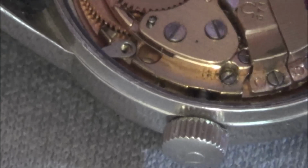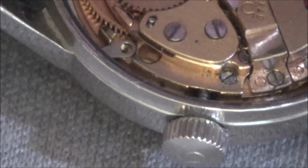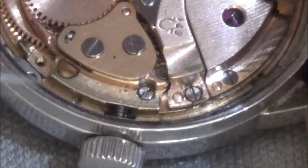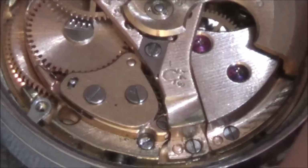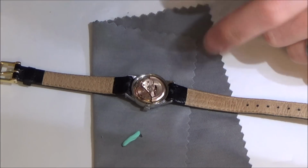I think my other tweezers have become a bit magnetised, so what's happening is the screws just stick to the tweezers rather than dropping into the hole. I'm really struggling trying to get these little screws and the washers back in. They just keep falling over on me.